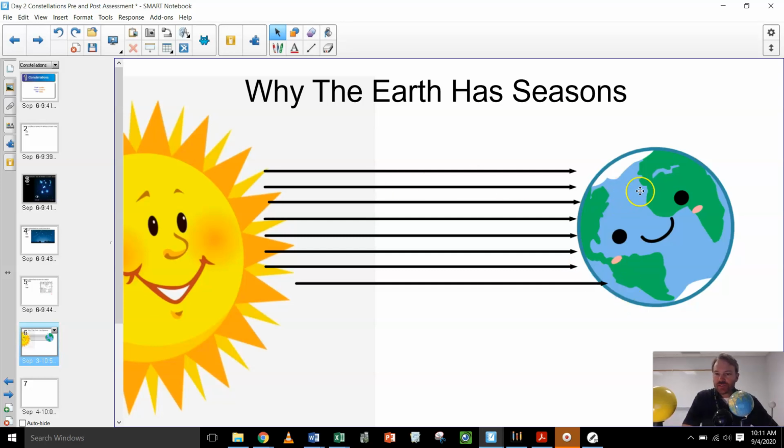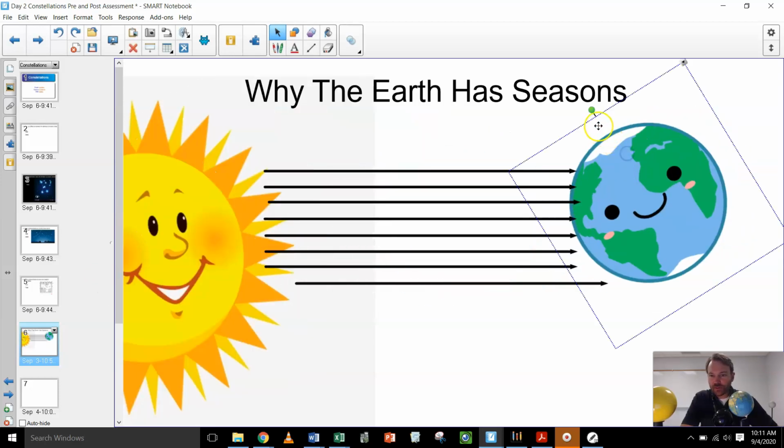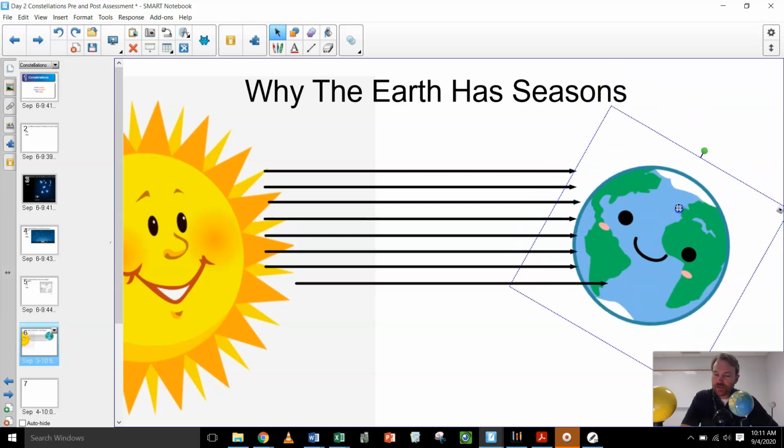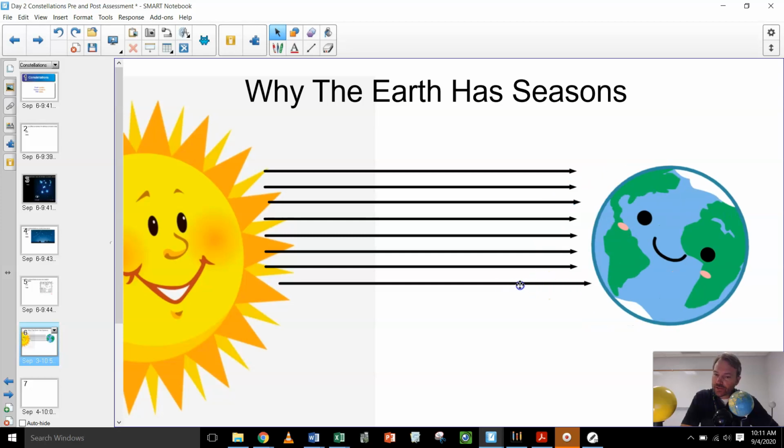So 12 months later, when the Earth goes around the sun, comes back, now the North Pole is tipped away from the sun. Now the rays down here are hitting very directly, and this is summertime. And the rays up here are hitting at much of a big angle. See how big of an angle this makes with the surface? This is why we have winter time. So up here, the seasons are always flip-flopped.